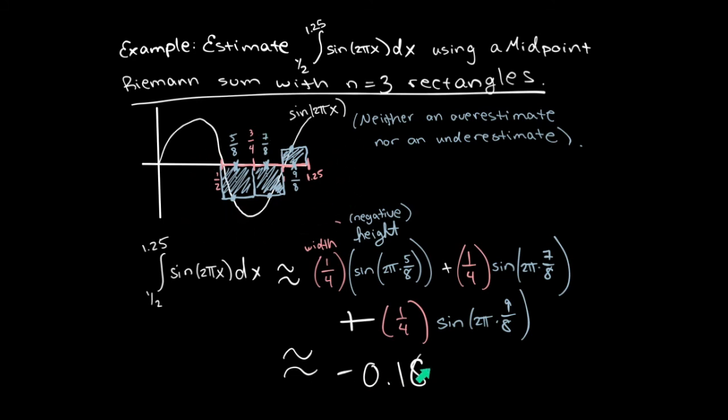Does that make sense based on this picture that the total area is approximately a negative number? Yes, that actually makes sense in this picture because there's more area below the x-axis in comparison to above the x-axis. Although Riemann sums are a bit of a tedious process, it's important to remember that they are very basic — you just mark up the x-axis, mark up the heights of the rectangles, and then add up the areas of a bunch of rectangles. This is an exercise that doesn't require a lot of mathematical skill. You do need to be able to graph functions and add things up. Check out more problems in the homework and challenge yourself to find problems in the book.